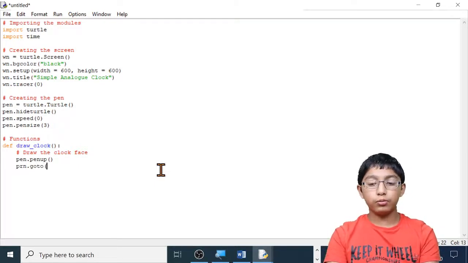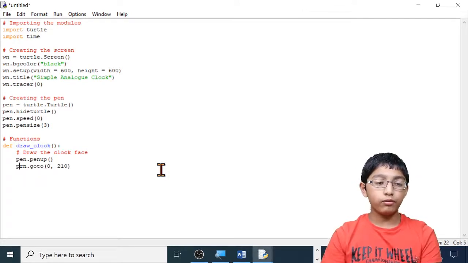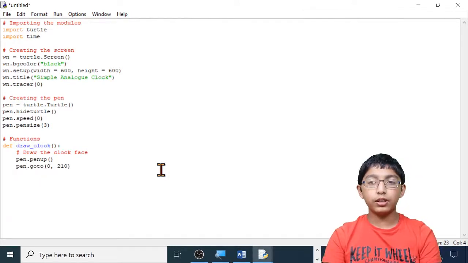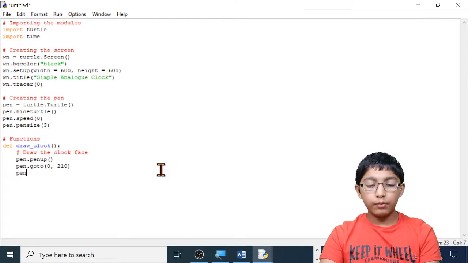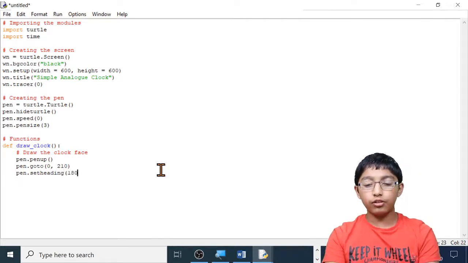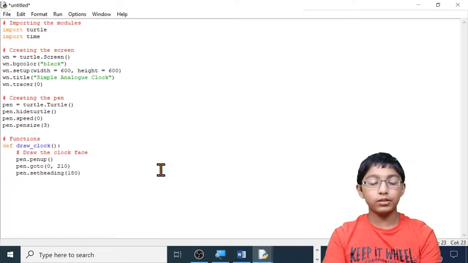Pen.goto, open brackets, 0, space, 210, close brackets. Let's make the pen face west. Pen.setheading, open brackets, 180, close brackets.